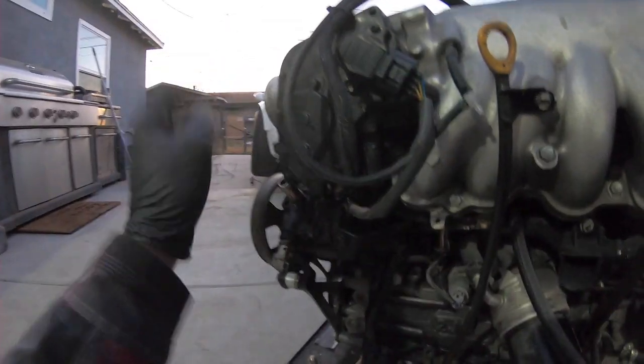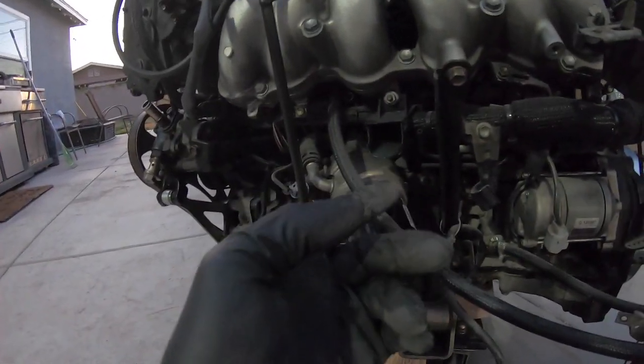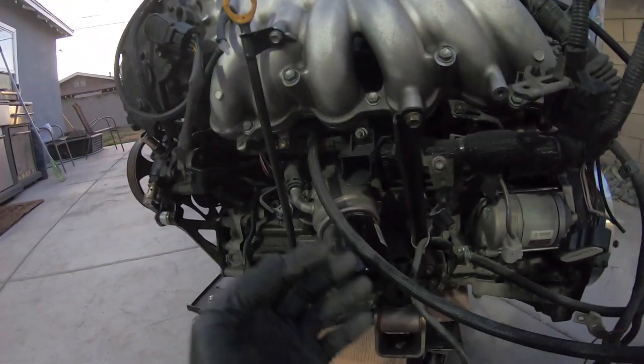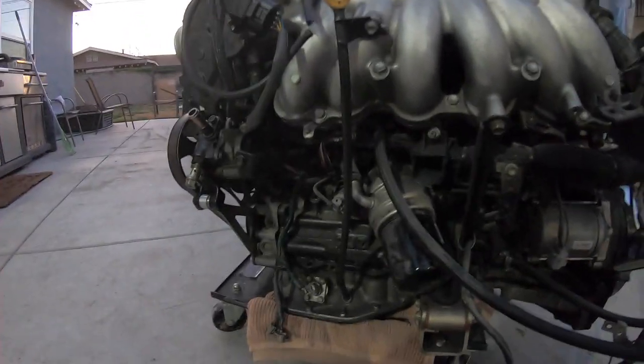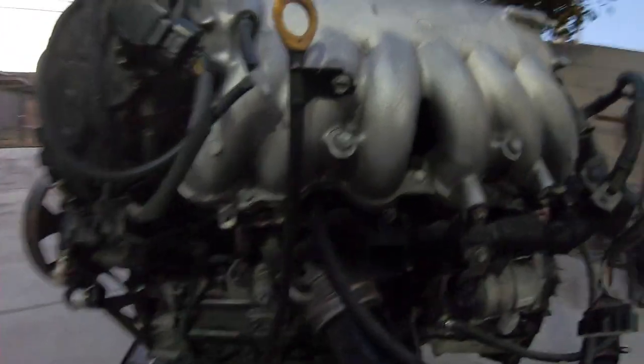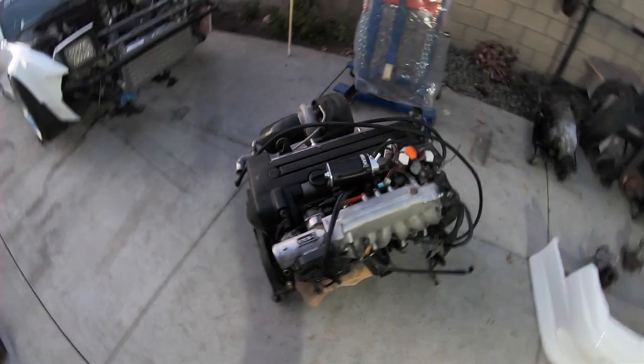On the other side it goes into the block. What he does as well is he taps those — I think it's like 3A's MPT or something like that — and then we put plugs in them. It basically simplifies the routing of the coolant and allows everything to work properly, and doesn't put any unnecessary heat into the coolant so you can save it all for revving the shit out of this engine.